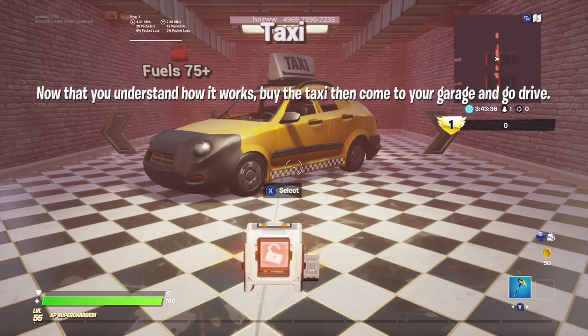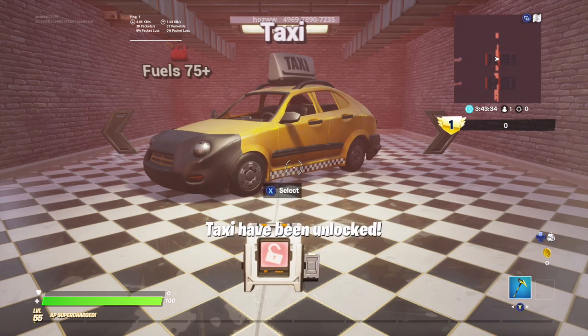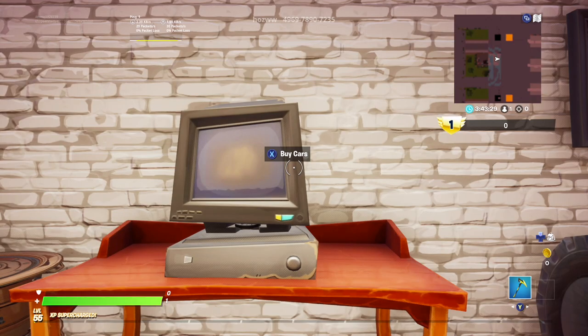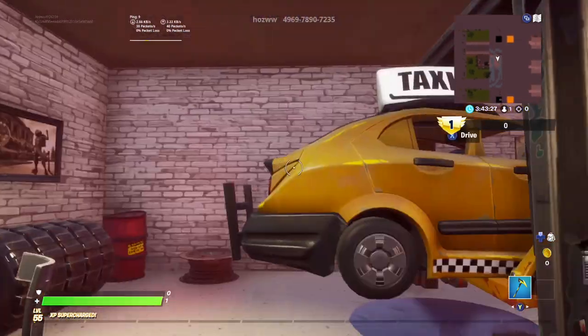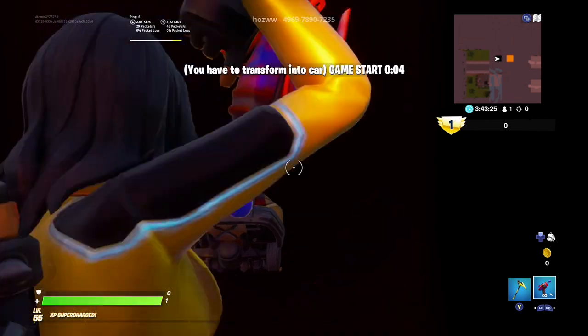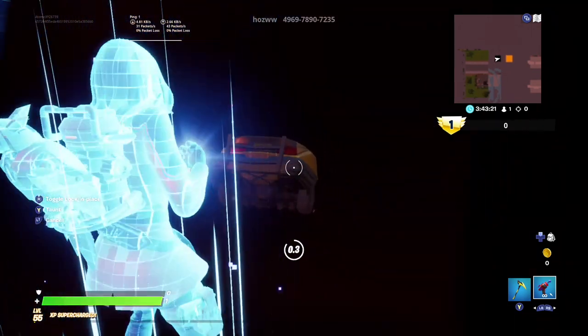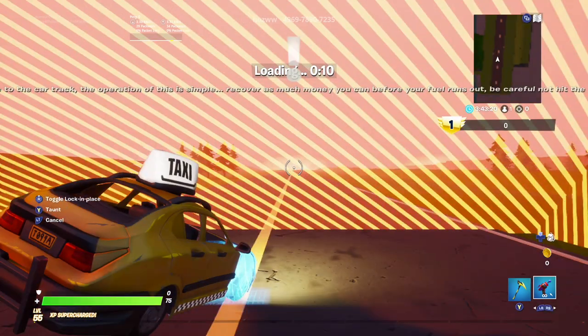So you have the taxi. So the first thing you guys are gonna get is, of course, the taxi. So get inside that. And then, there you go. You have the taxi. So now just click drive. And then go like this. And there you go. You become the car. So now you can drive.